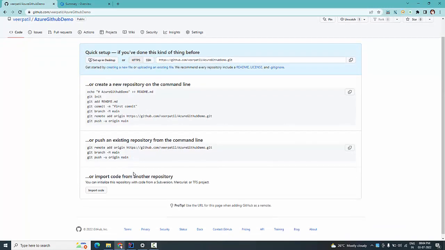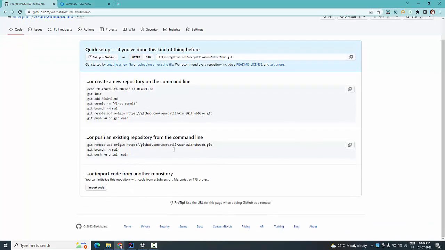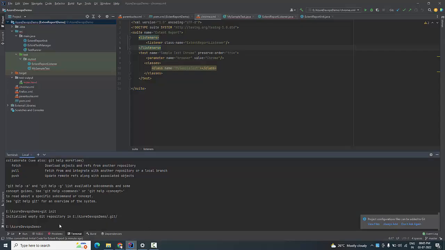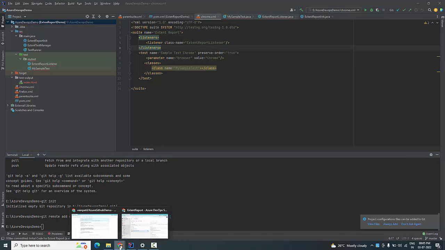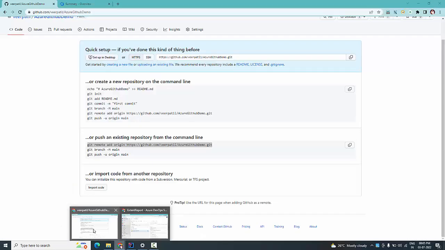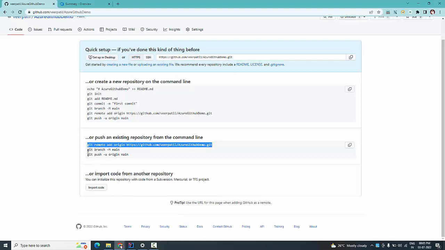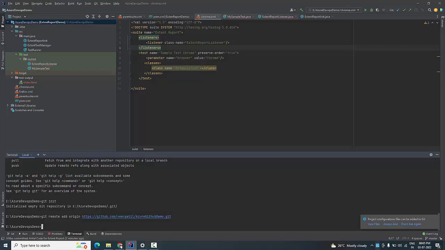Now we have to push the existing repository, right? So we have to use this below command, it gives you all those commands. I'll just click on copy, and I'll go to IntelliJ again and add it. What it will do is add a remote origin to this. Now I think we had already created a branch, right? So we don't need to use this. We'll just use git push -u origin. Instead of main, we will pass our current branch, that is our master branch.